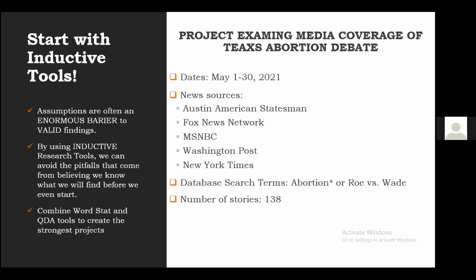On the right here, you will see the project I did this summer that I'm going to use for demonstration purposes. It was looking at the media coverage of the Texas abortion debate. Here are the dates and the news sources. It was a pretty standard content analysis project, but actually turned out to be very interesting too.